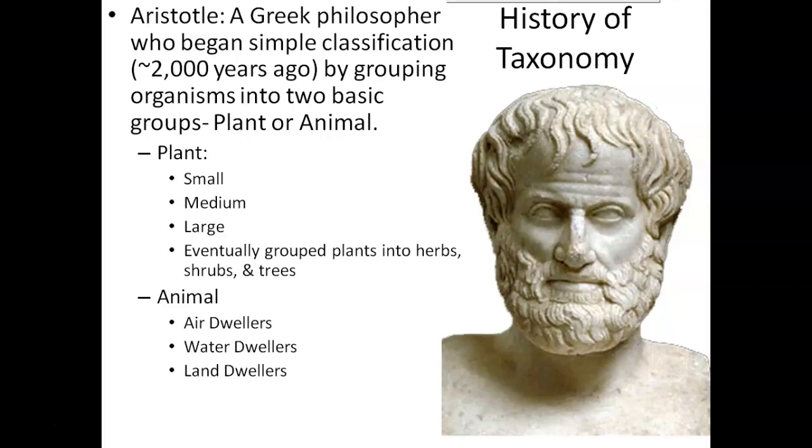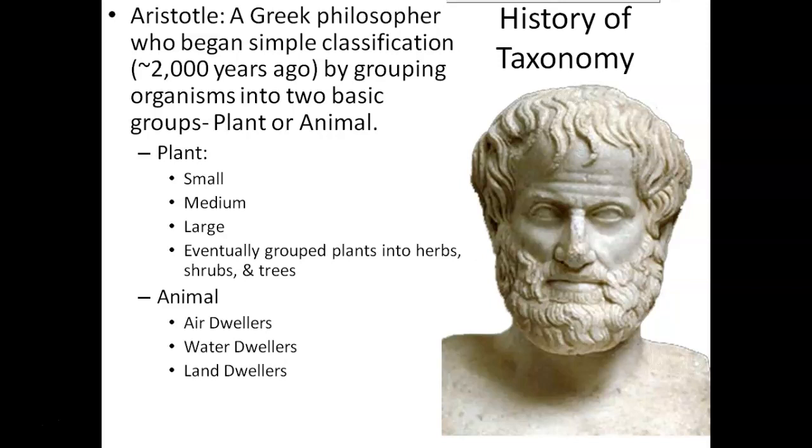Birds. Birds could be air dwellers. But the problem is, birds also have to land at some point. So they're kind of land dwellers. And some birds like to be on the water, like your ducks. They're water dwellers. Okay, so they actually kind of fit into all three. Okay, a lot of your amphibians, like your frogs, will like to live on water and in air. Or no, not in air. Frogs can't live in air. Haha, funny. In water or on land.